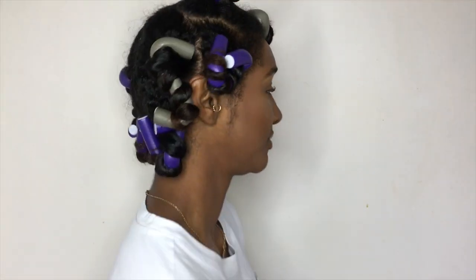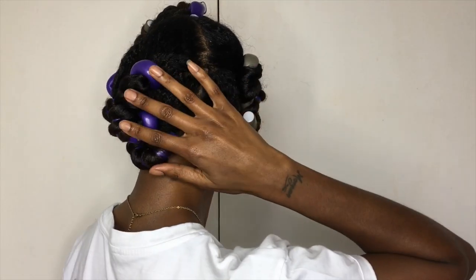So there you have it, guys. All the rods are applied, as you can see, two at the front, two at the side, two at the back, and two on the other side.